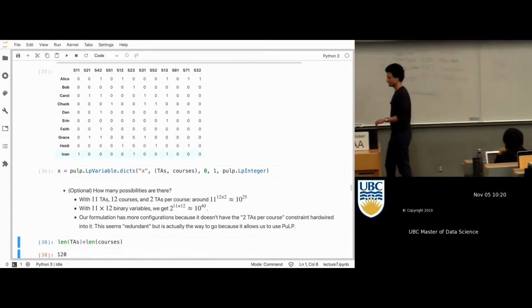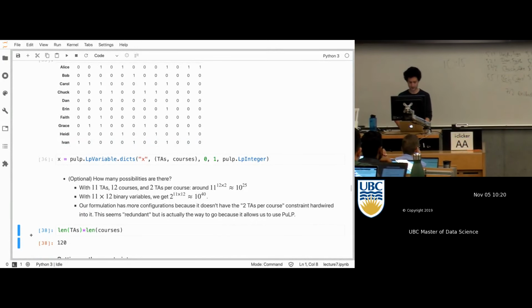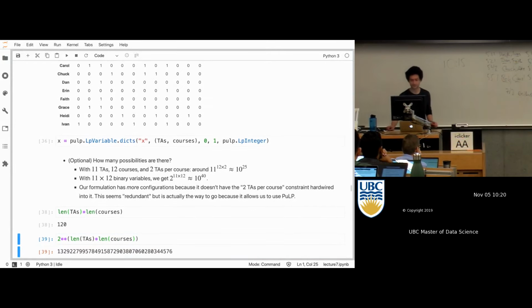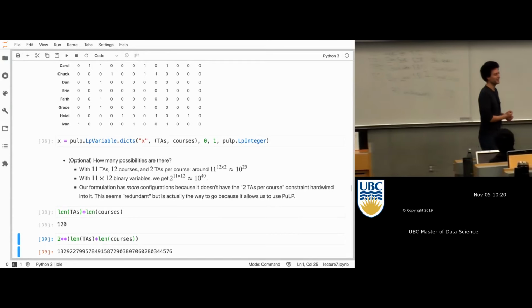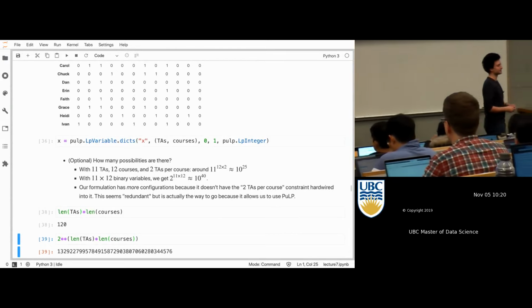And each of those entries in the table could be 0 or 1. So the number is 2 to the power of 120, which is that. So that is how many possibilities we have to search through. A lot more than what we had with the strings.